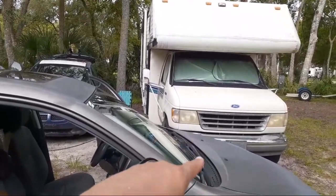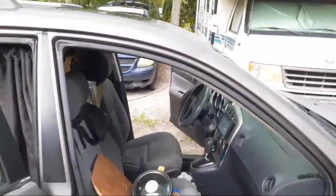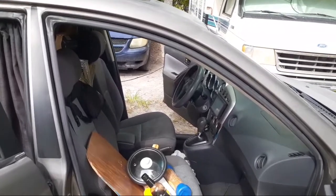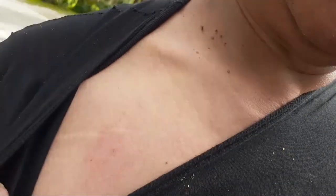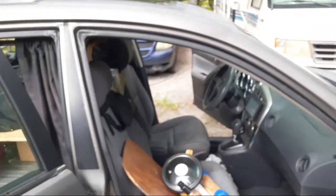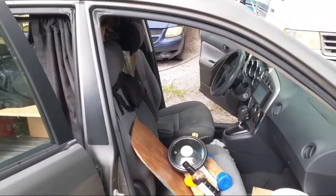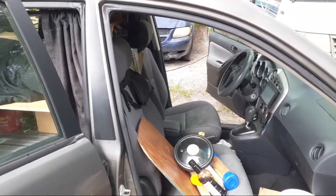The problem is you can't just park an RV and not start it up every so often - it dies. I made it a point to start the RV up once or twice a week, which meant going into that panel more often. Today when I opened up the panel the wasps had become super aggressive, and as soon as I opened it a wasp flew right at my neck and stung me right over here. There's a little red mark. When it stung me I was like, 'Oh my god, I'm going to die' - my body's going to go into anaphylactic shock.